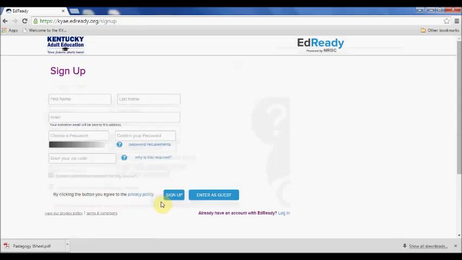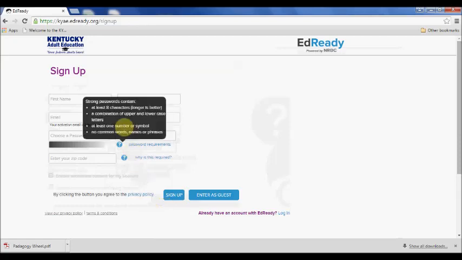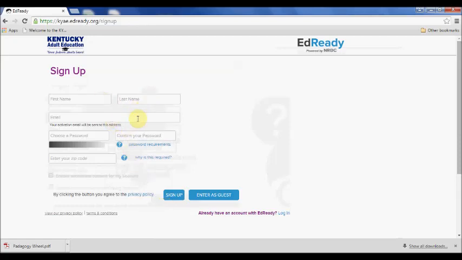it's going to be a really simple sign-in sheet. And here they can make an account, and all they need is their first name, their last name, an email address. So again, it's always important to make sure every student in your program has an email address they can use. And then they choose their password, retype their password to make sure they got it correct, then put in their zip code. And again, that just really helps us track which county the student's going to be aligned with. And then, once they fill out the form, they just click the sign up button and they'll be good to go.